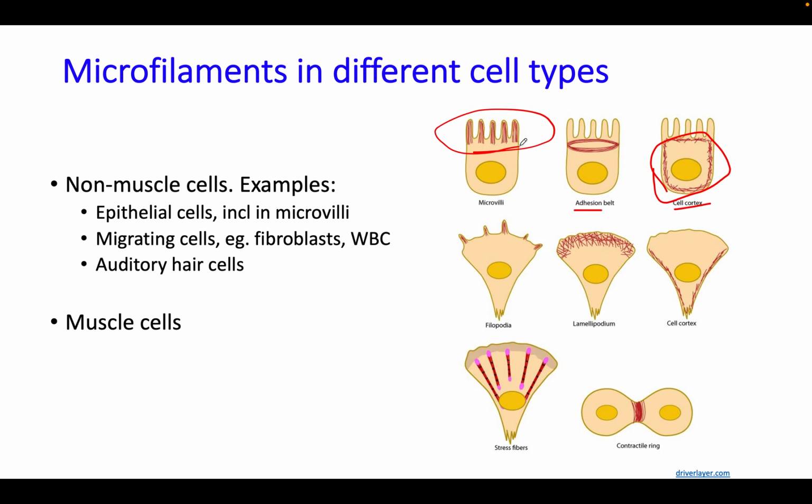In migrating cells, cells that move, an example is fibroblasts. Fibroblasts are a major cell type in connective tissue. White blood cells are another example. White blood cells are, as the name suggests, found in the bloodstream. But I'm not referring to movement of these cells within the bloodstream, since bulk flow of the fluid is going to move them through the blood vessels. I'm referring to when a white blood cell needs to move from the bloodstream into the nearby tissue to fight an infection there, for example. They need a mechanism to move into the tissue, which is solid, not fluid like blood, and towards a specific place within that tissue where an infection might have set up.